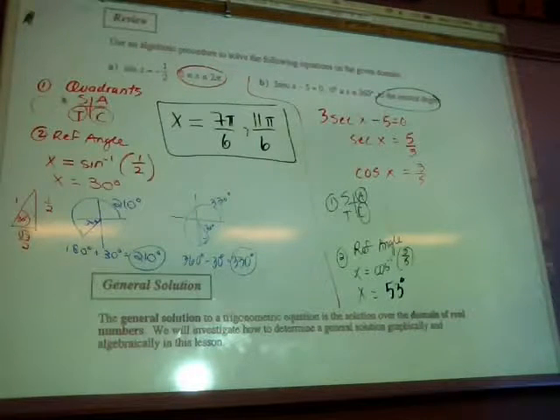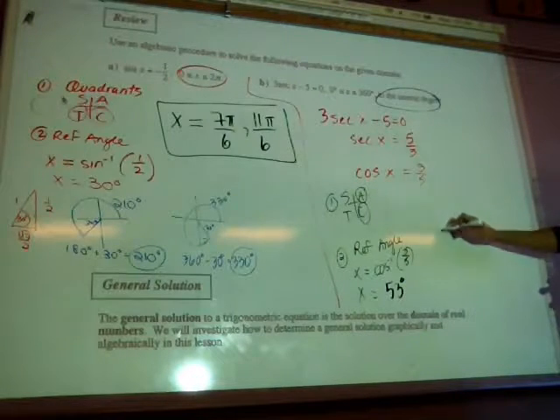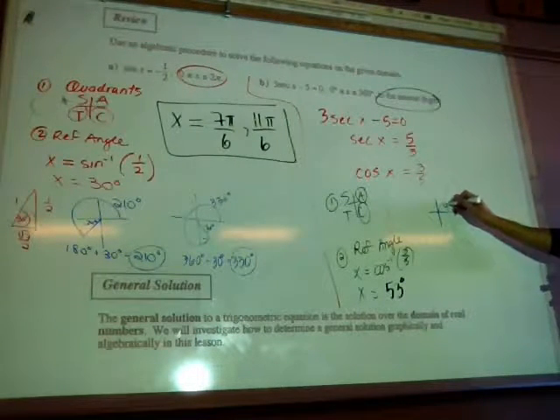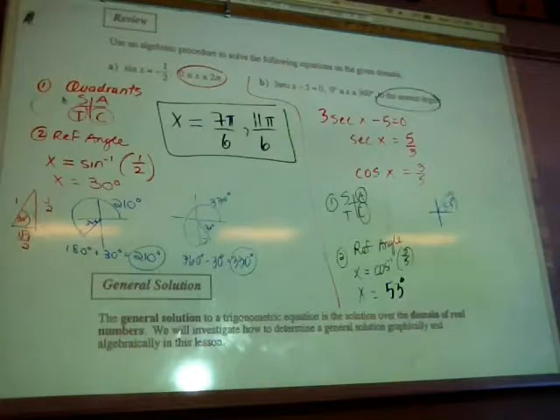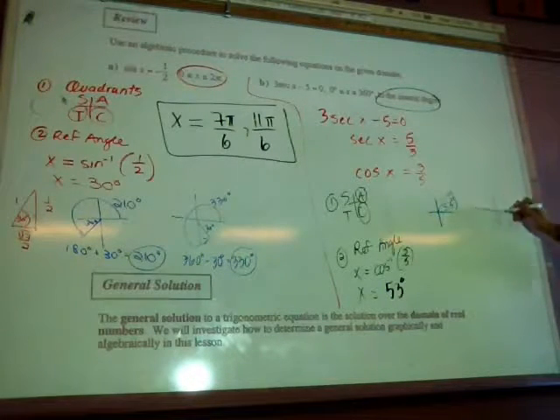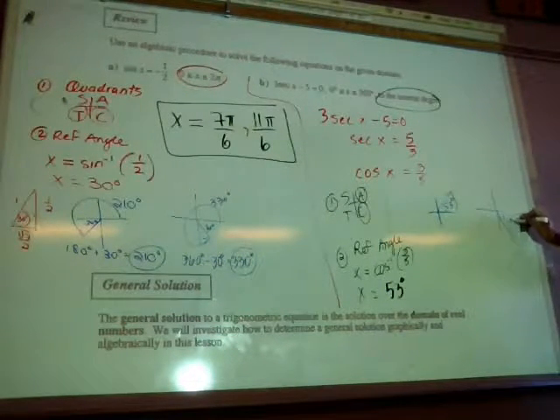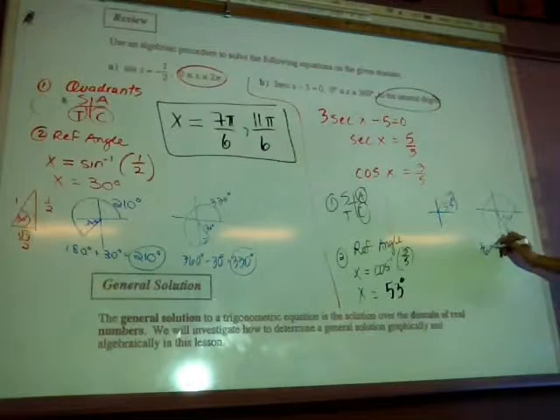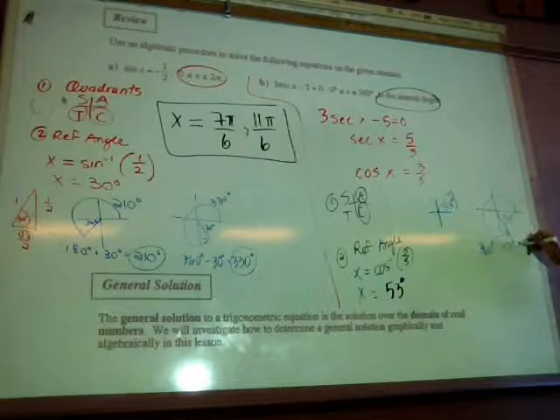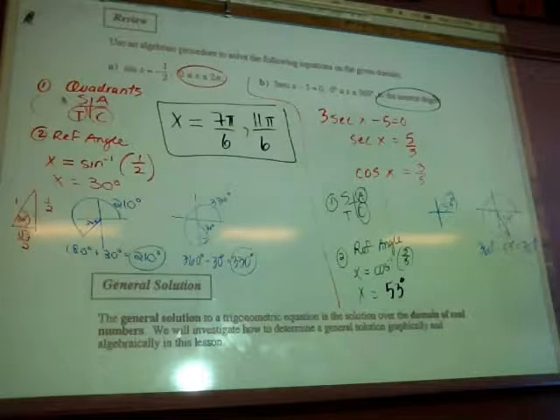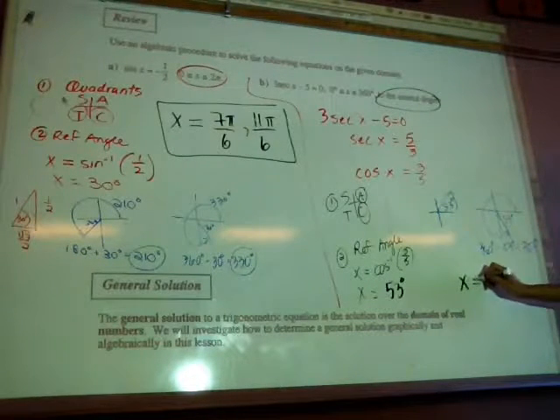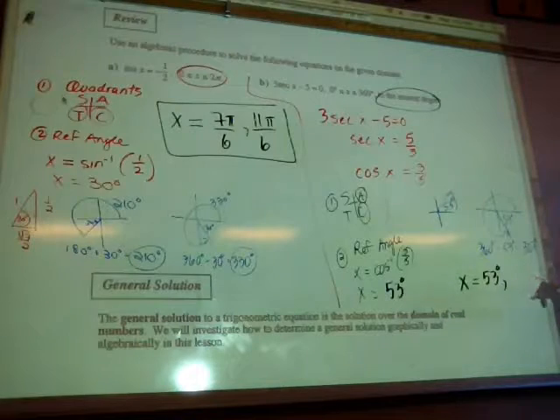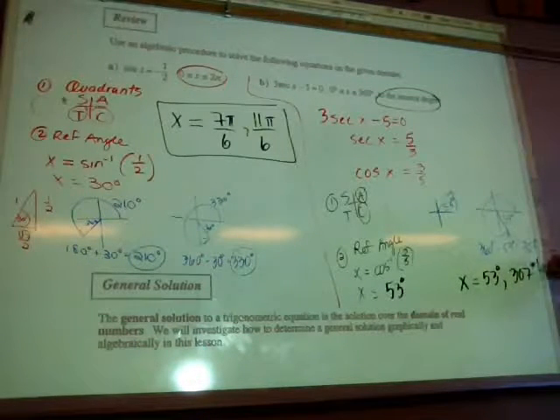Now let's just apply that in quadrants 1 and 4. So in quadrant 1, that's pretty straightforward. It's just a rotation angle at 53 degrees. And in quadrant 4, our reference angle is 53. So to get our rotation angle, we have to go 360 degrees minus 53 degrees. We get 307 degrees. So two solutions, x equals 53 from quadrant 1 and 307 degrees from quadrant 4.